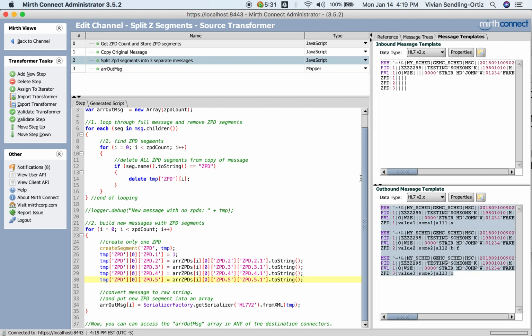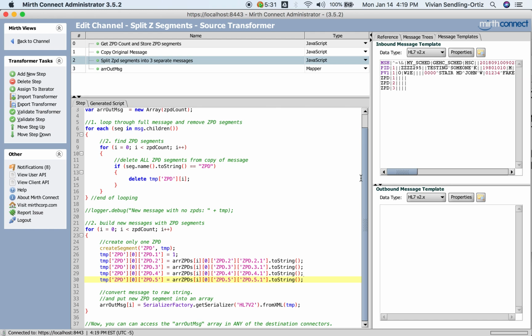All right, so let's delete this because you don't want anything in there, because whatever you throw in there, it'll expect. So we're actually building the TMP message with for each. So we're automating it. We're doing it one by one, but we're not hard coding it. So here's where I create my ZPD. And again, it's only one ZPD.